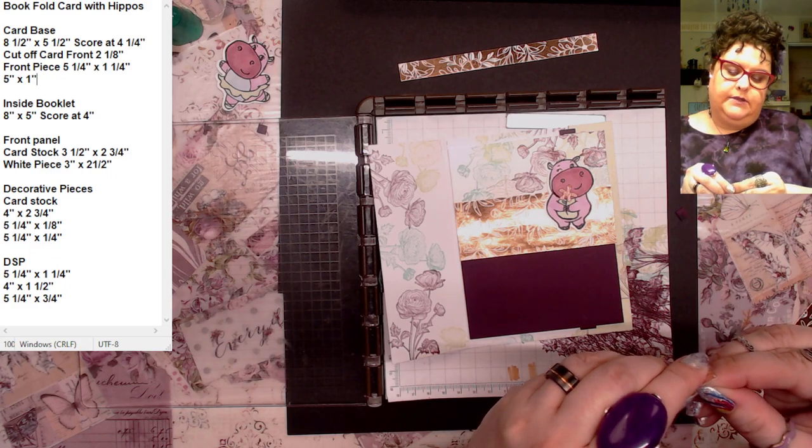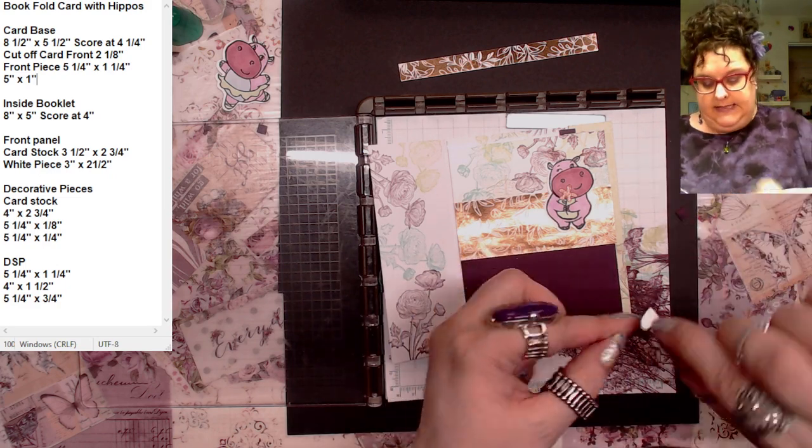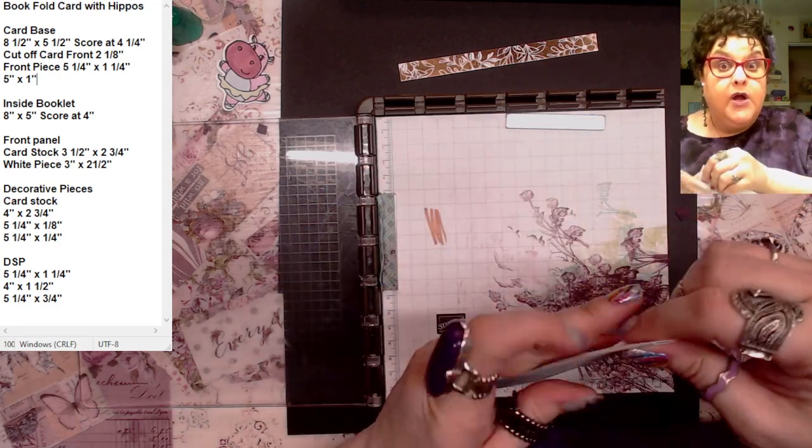Sorry, the stickers, they're not hard. You just got to get a hold of that piece down there. I think you should have a little sticker down there, too. Look at that pretty little heart. Okay. We're almost done with our card already.